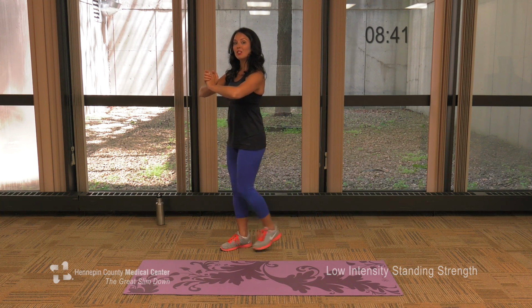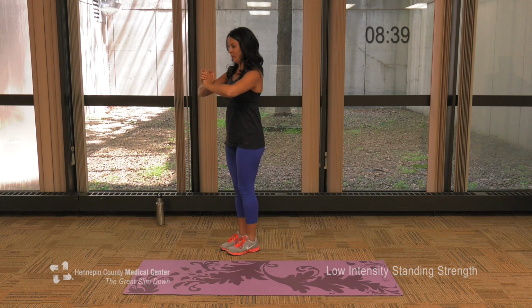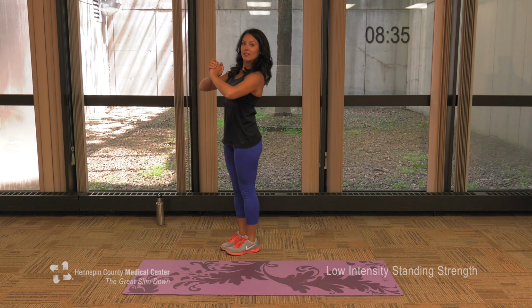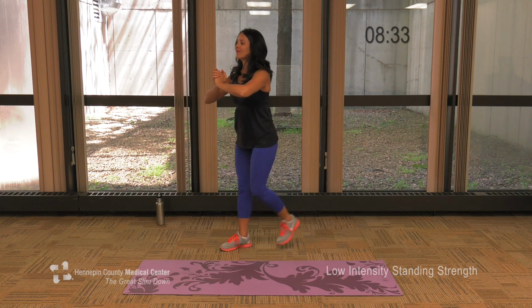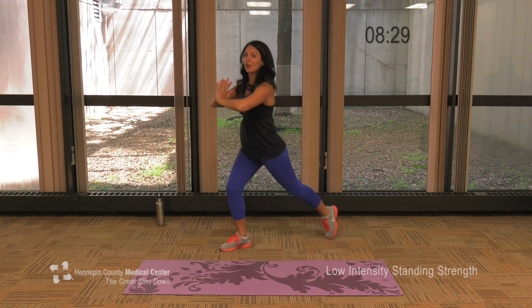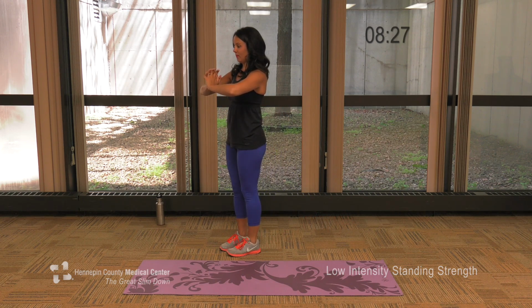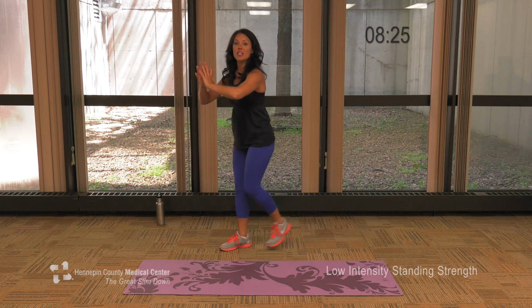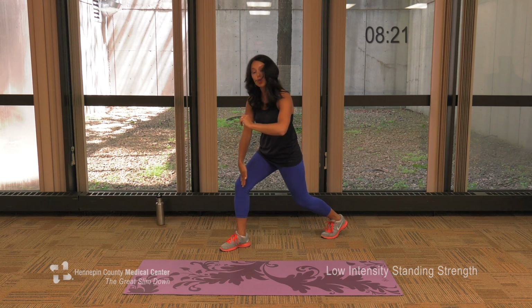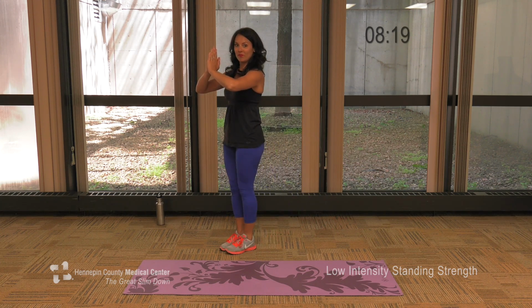Keep your back nice and straight. Don't let it curl like this. There you go. It helps to bring your chin up. That helps you stay straighter. Again, don't let your knee go over your foot. It needs to come back straight with your ankle.